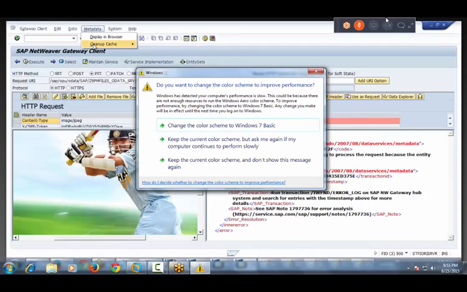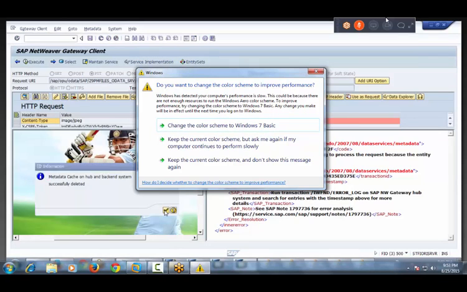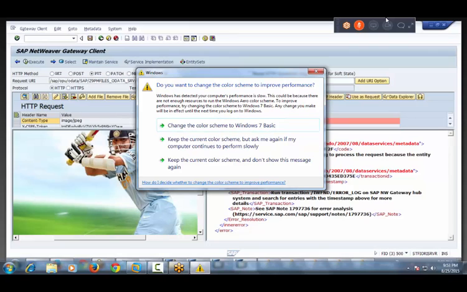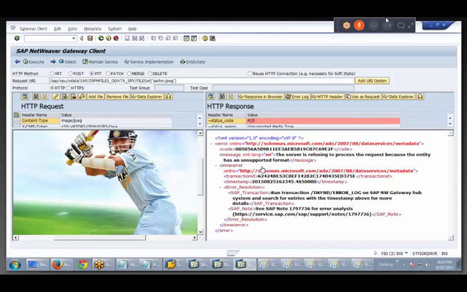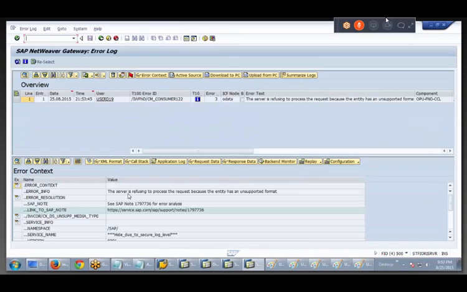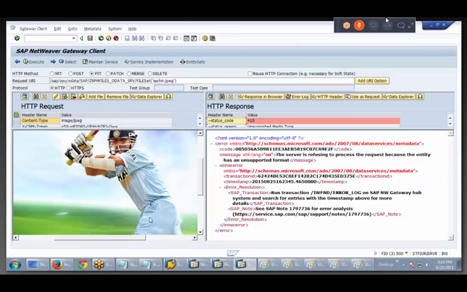Let me go to metadata, clean up cache from both systems. And let me try again. Server is refusing because entity has unsupported format. Okay, let me check.